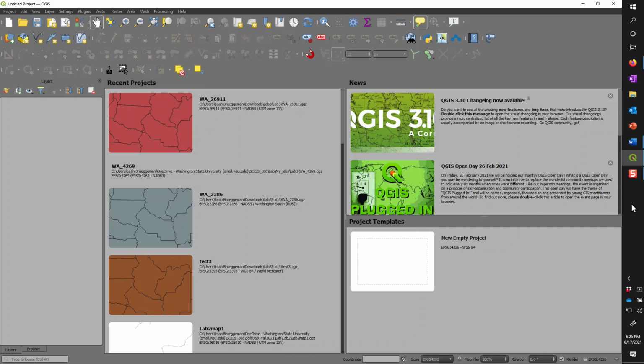QGIS does work, but it does need some available CPU, central processing unit, and some RAM. So I give you some tips in that sheet that I posted in the general resources. And if you're having difficulty completing this lab, read that sheet and do some computer maintenance, and then try again. If you're still having trouble, I'm always available.